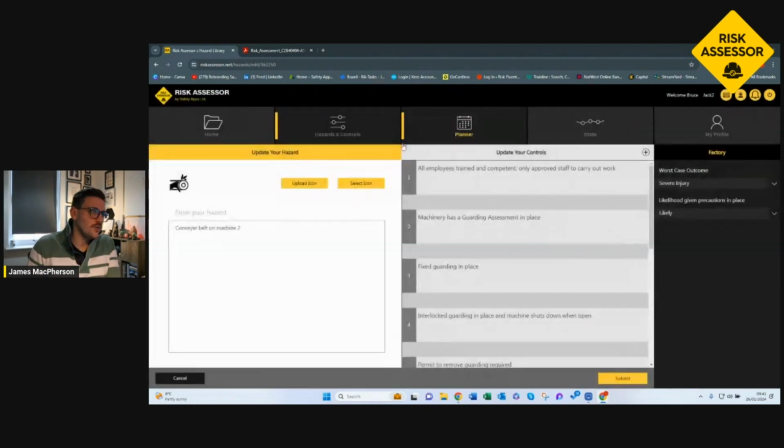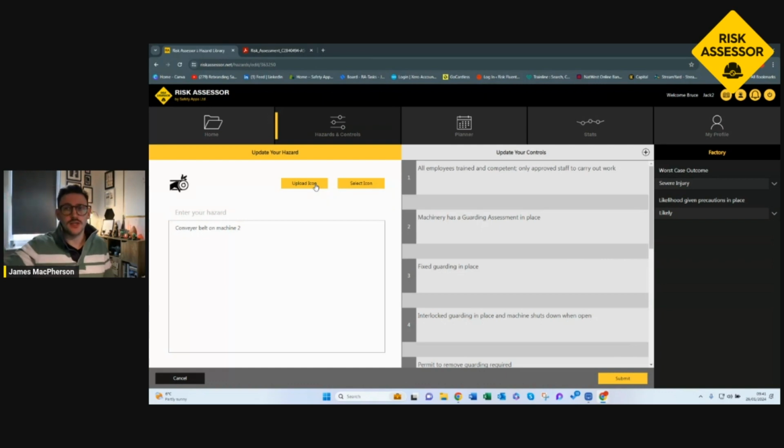But what you can also do is upload your own. So if you click upload, you can have your own. A really good example would be in the international standards, you've got an ISO for imagery for machinery. Icons, I suppose, is the best way. We have got one customer that uses those.